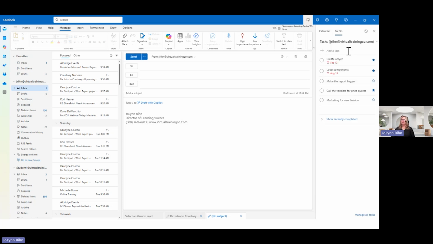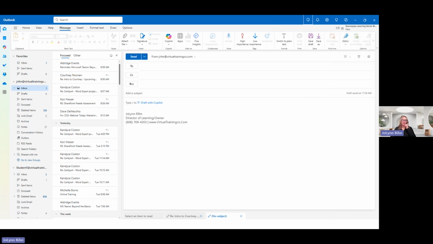If I click on the tab for To Do, this is referring, of course, to the tasks that I have in my To Do on the left-hand side. I can add things to my day, and if I need to know what I have going on, I can instantly open it no matter what part of Outlook I'm in. That icon is at the top right. So if you're not using My Day, which is now in To Do, but is also part of Planner, you're missing the boat, because this is a great way to focus on just what you need to be focusing on today, not next week. We don't want to focus on next week or last week. We want to just be focusing on today. So anyway, just so you know you have that, I'm going to go ahead and close that again.